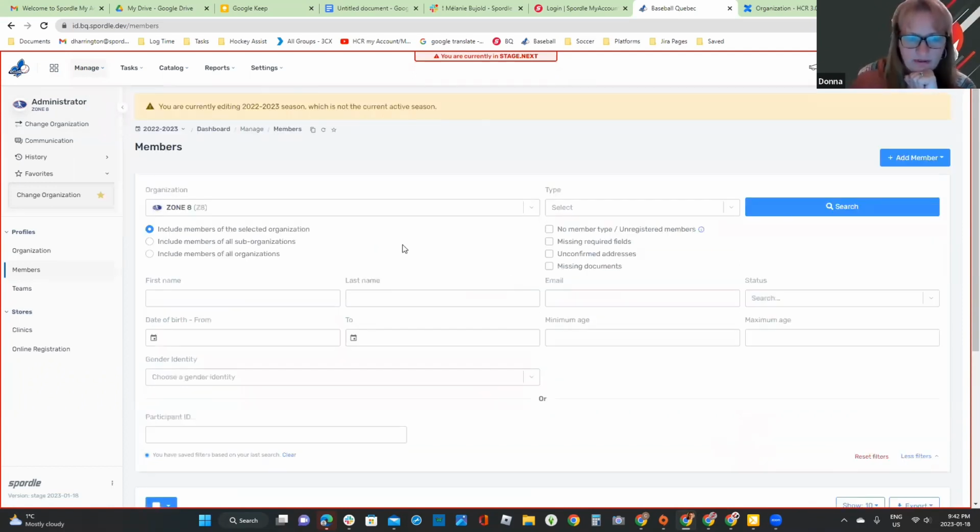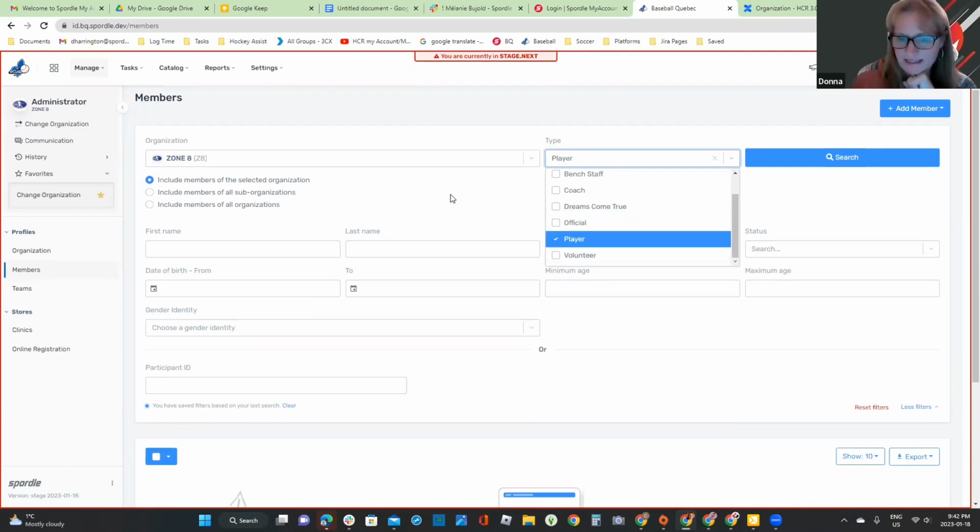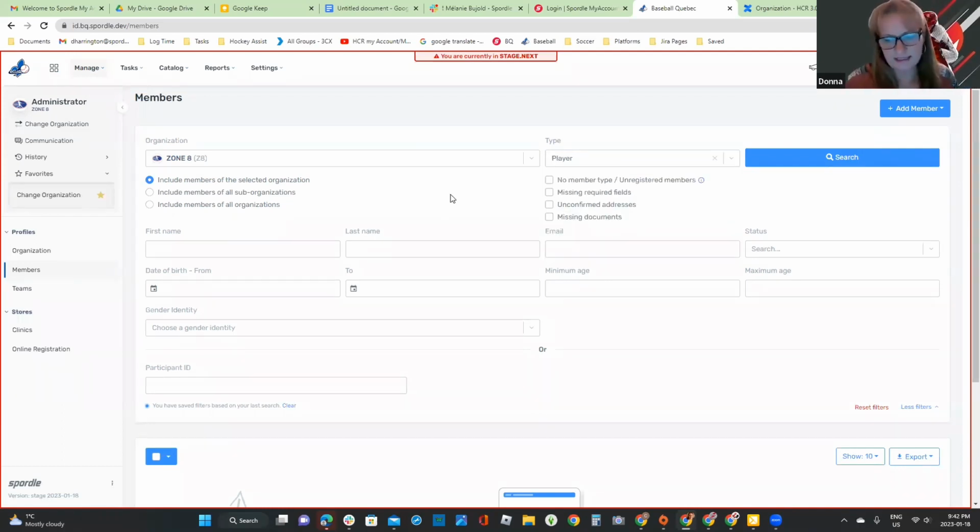So again, you will have different filter types at the top. So you will be able to search by different member types. A member type does get reset every single year.